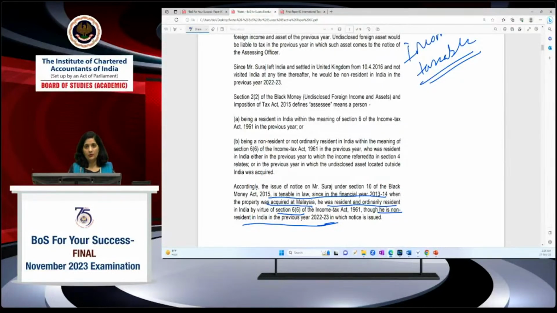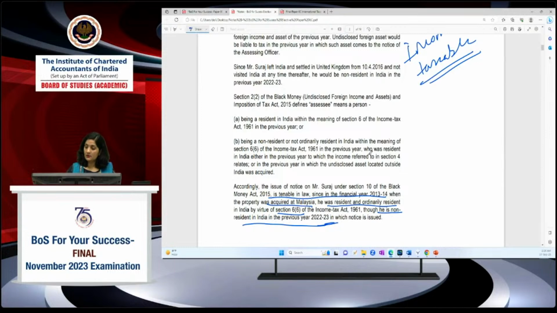So those things you have to look for, what information is given, accordingly see and apply the provisions. Model tax conventions, if you talk about, in model tax convention again, residential status is very important. Why? To take the benefit of treaty, the person should be a resident of either of the contracting states or both. In case he becomes a resident for both, then of course you have to apply the tiebreaker rule to determine the residency for which he will be considered as a resident. वहां पे भी it's very important. तो आपको बहुत सारे questions आते हैं, many questions being asked, वो dependent होते हैं इस पे, और आपके answers भी accordingly dependent होते हैं.